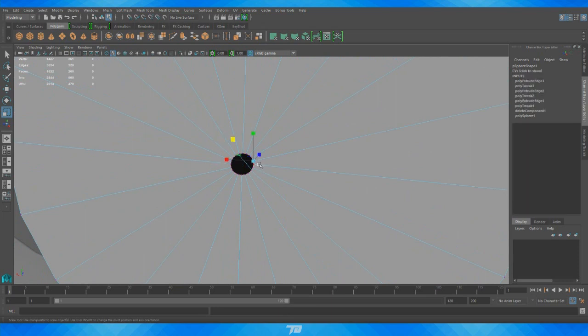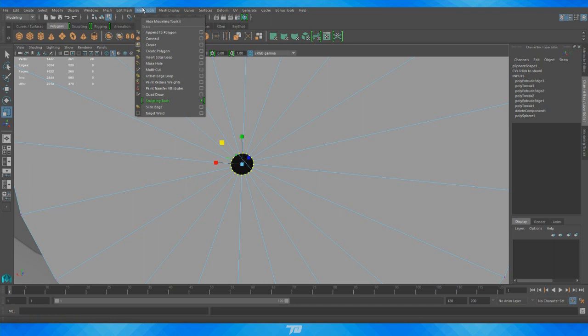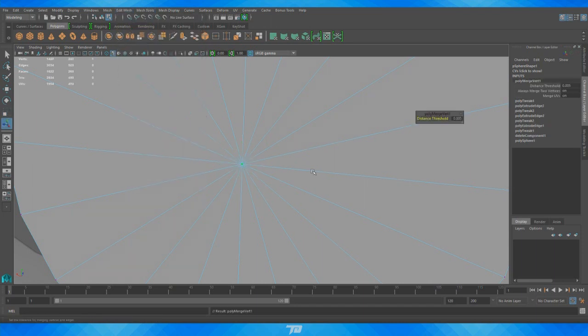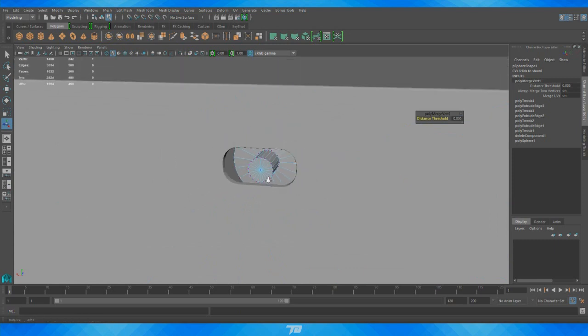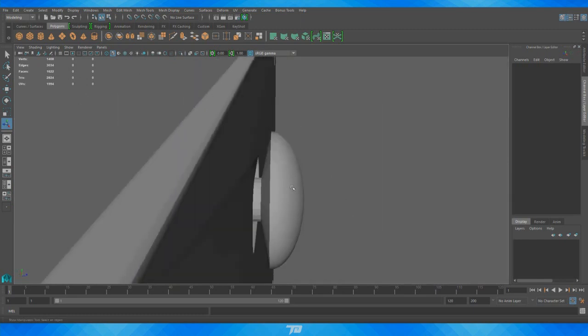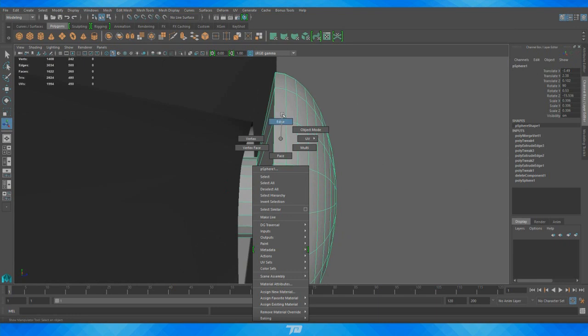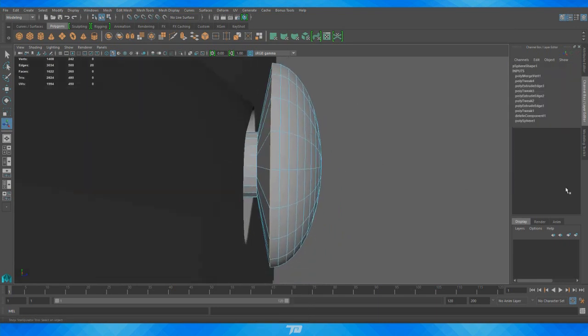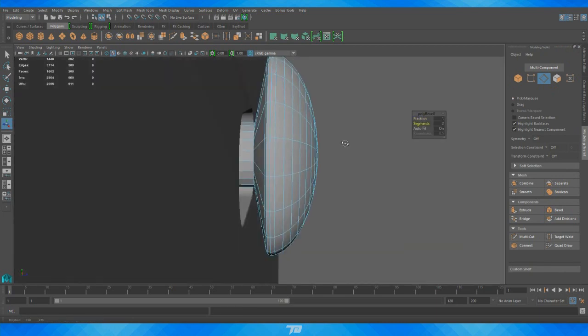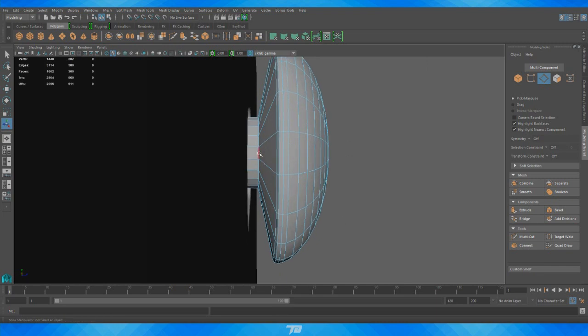So I'm going to select the vertices and Shift double click all of them and go to Edit Mesh, sorry, Edit Mesh, and merge, and there we go. Now it's all merged together. You can just adjust the values if it doesn't merge right away, but we still have some work to do on this. It isn't perfect by any means, so I'm just going to go to my edge selection tool, select this edge. It is a bit hard, so what I want to do is bevel that again, and maybe turn up the segments a little bit, and just adjust this stuff a little bit as well.